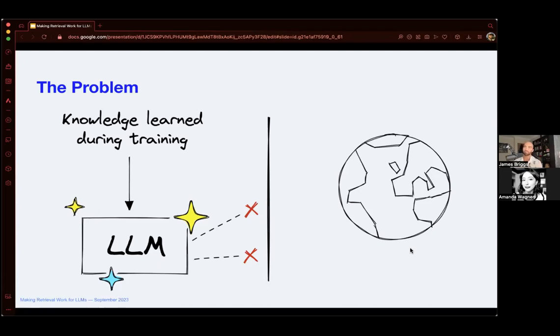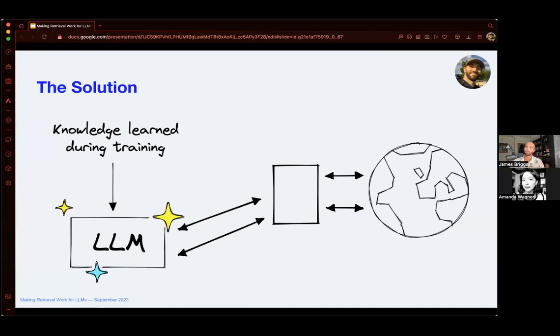So they take the training data, they feed that into the LLM, they train it over a very long time, and it costs a lot of compute and a lot of money. And in the end, you almost get this frozen representation of the world as it was within that training data set. And as for the outside world, anything could happen. The LLM would have no idea, right? It exists completely in isolation of everything else around it. All right, so that's our problem. It doesn't have knowledge of the outside world. It's just frozen in the world that it learned during training.